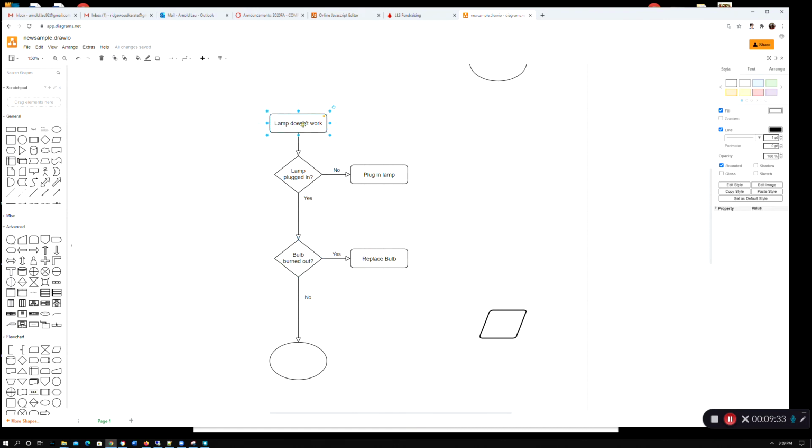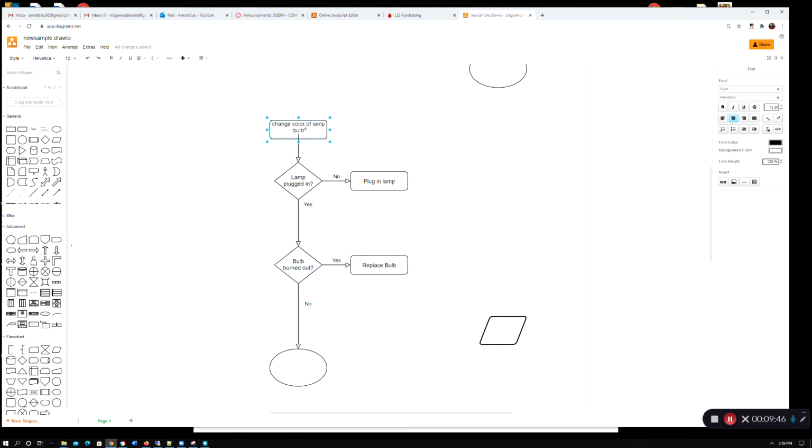Maybe my goal here is to change the color, right? Change color. Something like that. Let's say, theoretically, that's what I want to try and do, okay?